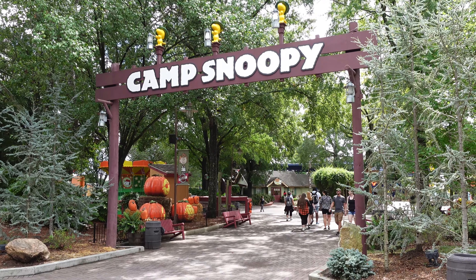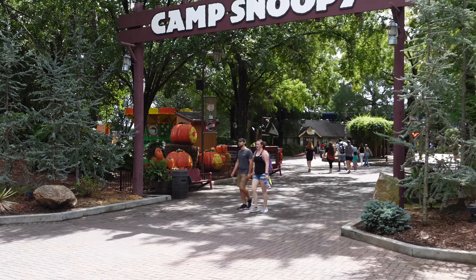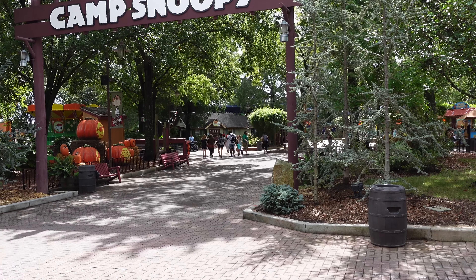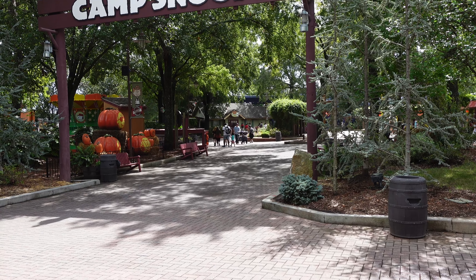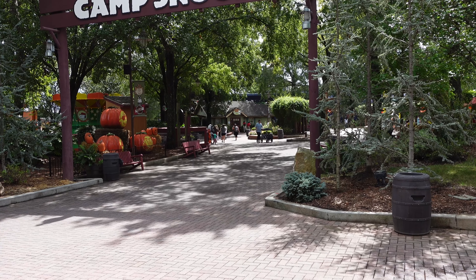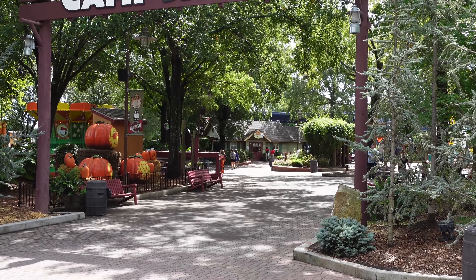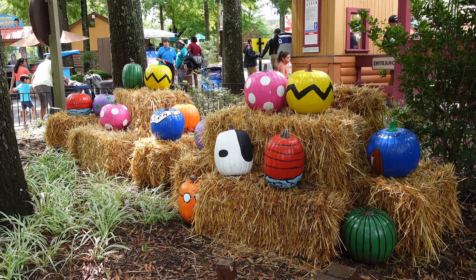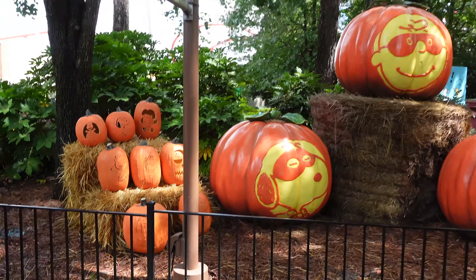We've made our way over to Camp Snoopy, which is normally the kids area. This is going to be where the scare zone called Tricksters is. It says the Tricksters have forgotten their pillowcases for candy at home - any chance you can lend them a hand, arm, or head? You're not going to want to knock on any of the doors on the street even though there's a lot of buzz around the neighborhood. As soon as you come into Camp Snoopy you get to see pumpkins painted up to Charlie and the gang, and on the other side you've got even bigger pumpkins themed up to Charlie and his friends.